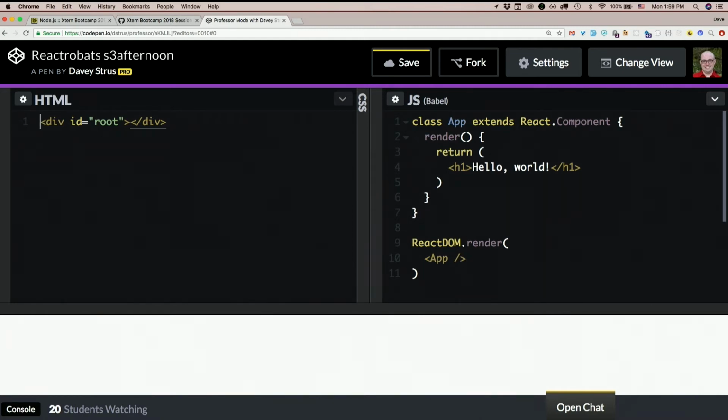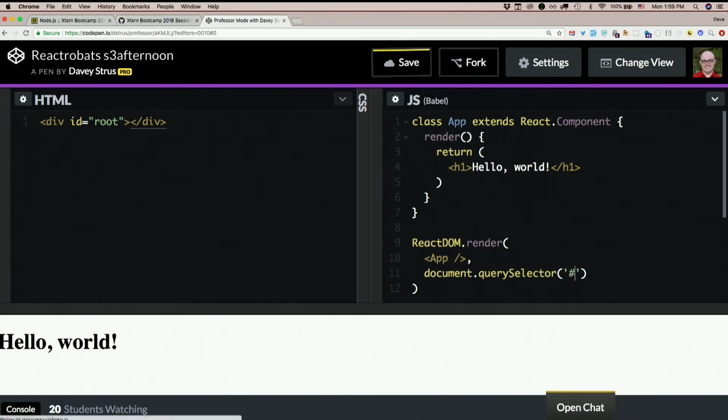A self-closing tag like that. Just put a slash before the closing angle bracket and you've got an opening and closing tag all in one. So we need to tell it what component we're putting in there as JSX, and we need to tell it what element of the page we're replacing. So you can use any of the methods you're familiar with for grabbing this, like document.getElementById is fine. The querySelector is also fine. And there it is. It works. We've replaced this one element with our React application.